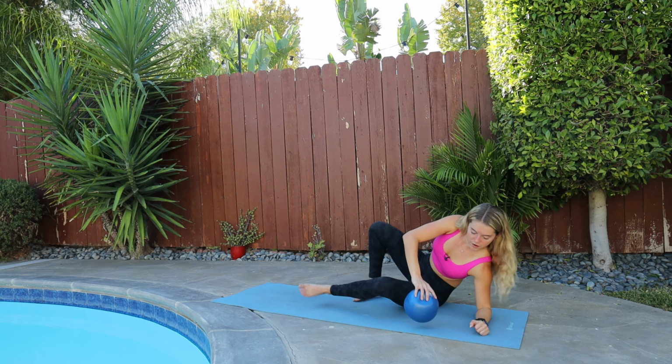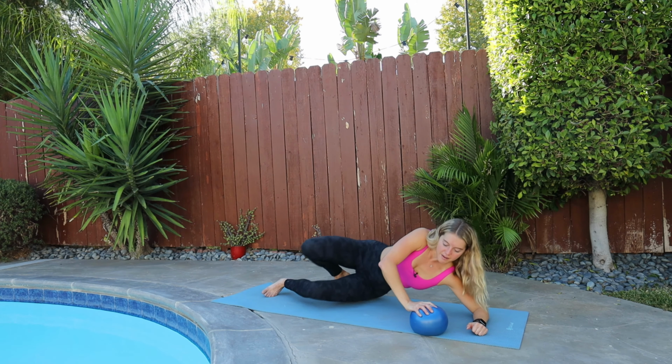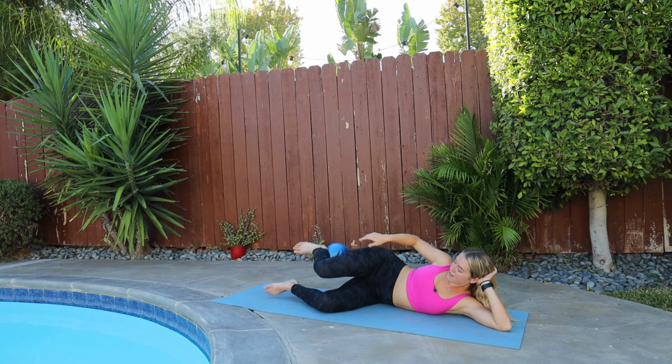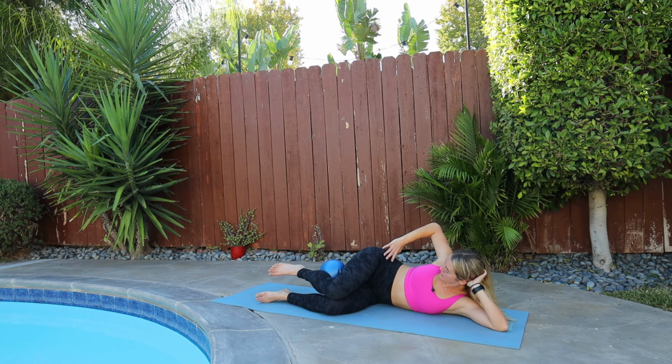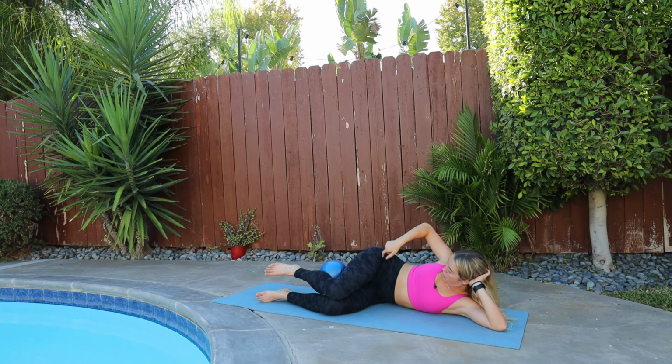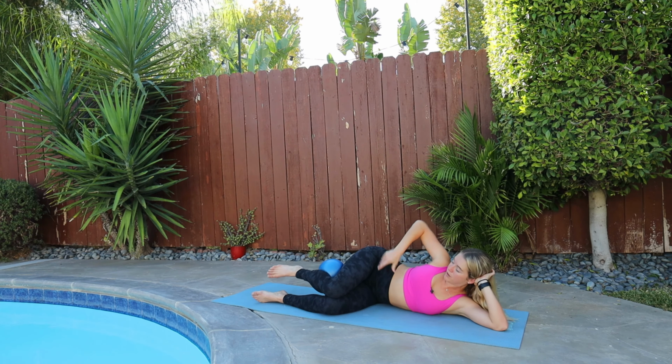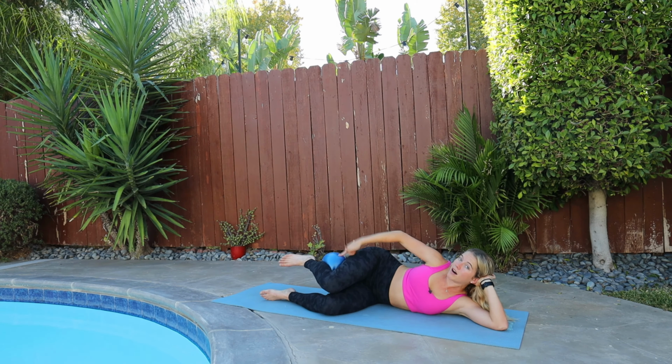So come to lay over on your right side. Put the ball behind the back of the left knee. Bring the knees forward in line with the hips and then check that your low back is arched. So I don't want you to be in a tucked position in your pelvis. Create space in your abdominal wall. Big squeeze on the ball.